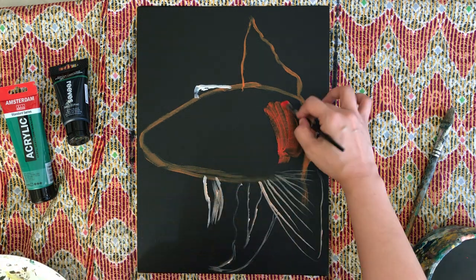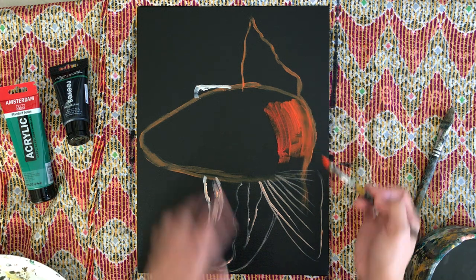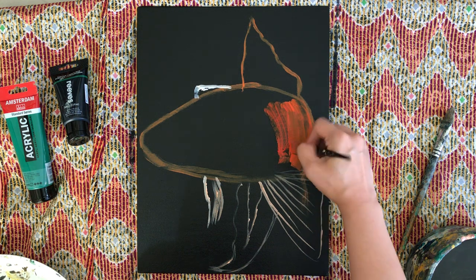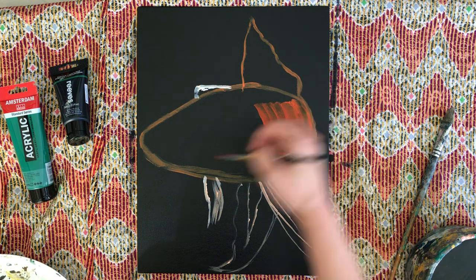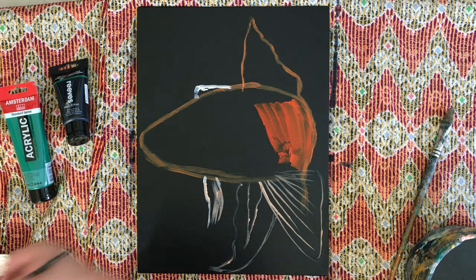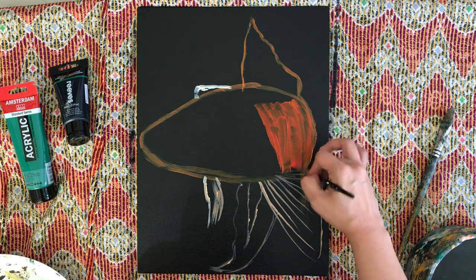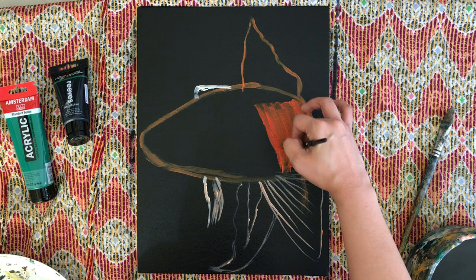And for this part, I want you to layer a bit because of the black background that we have here. The black background makes our color quite dull. That's why you need to layer. Make it more thick. This is just my first layer. I'll be doing some more layers later.